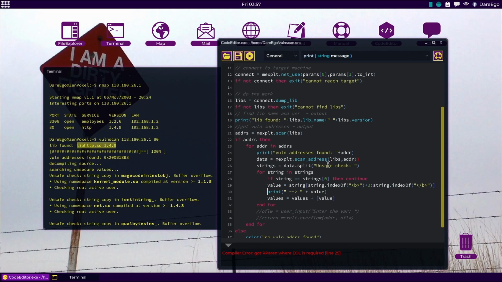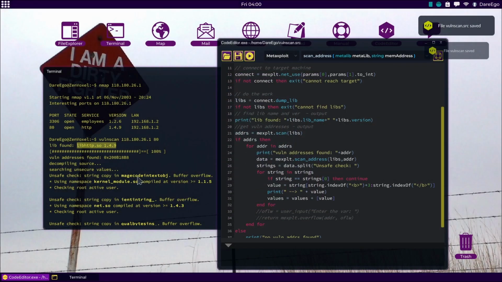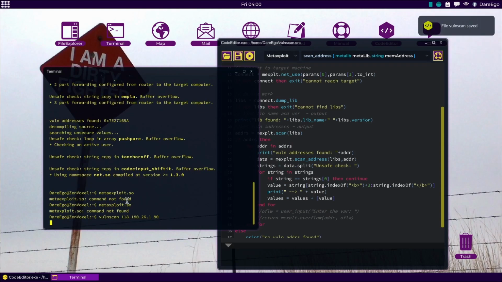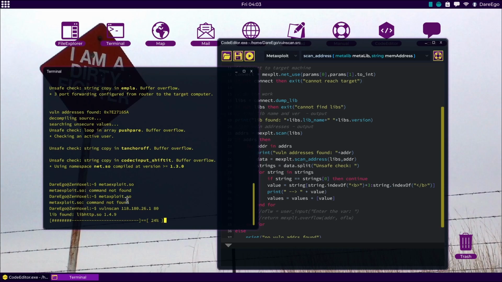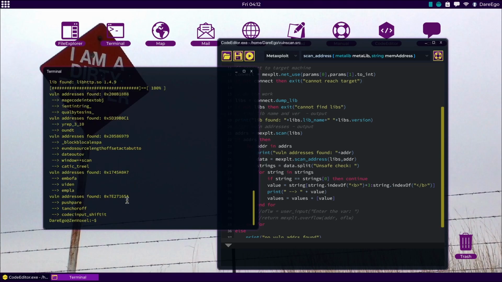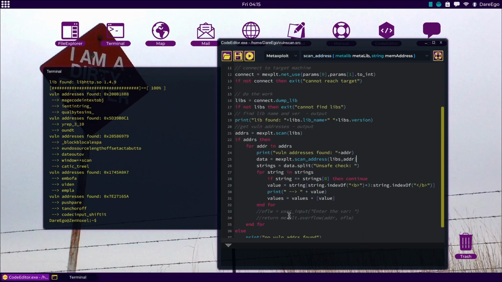Line 25, oh, no, that should be right. Oh, I got an extra thing here now. It's exactly what I was looking for. And we even have it dumped into an array here. We can even make use of that with the code that I have commented out right now if we want to set up something of an auto hacker.